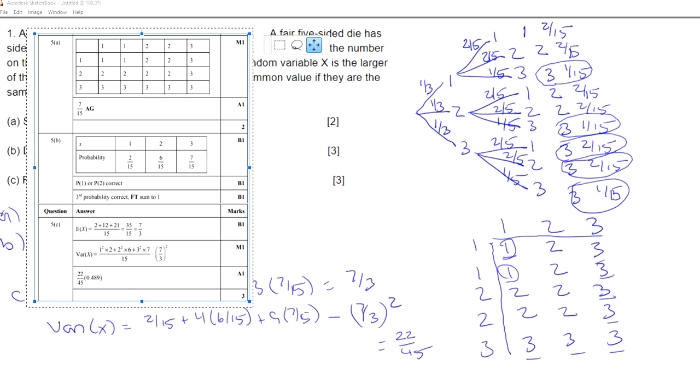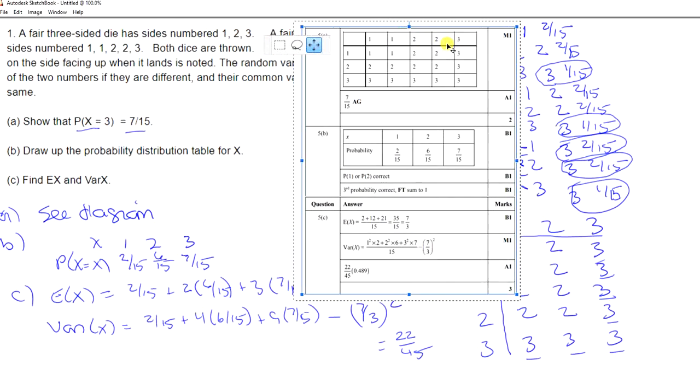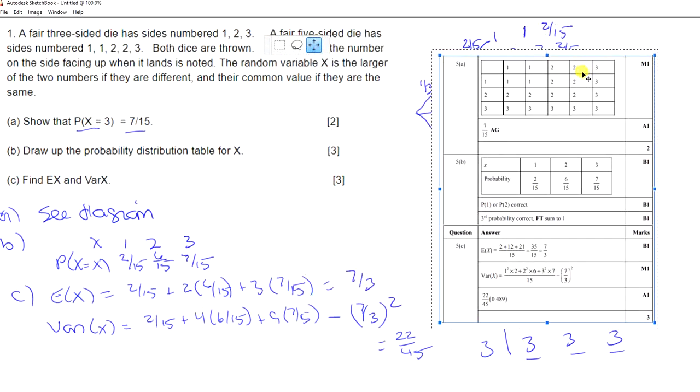Here's the rubric. You can see for part A, all they needed to see was some kind of method. You could have used a tree or the possibilities diagram. And you can see also that the probability distribution table really had to be there. If you had it set up correctly, that's worth a point. If you got probability 1 or 2, then that was worth a point. And if you got the whole thing, then that was worth 3 altogether. And then the last part, you can see the equations, and it's pretty simple. It's pretty basic, straightforward. So that's how we got that one. Let's go on to the next one.